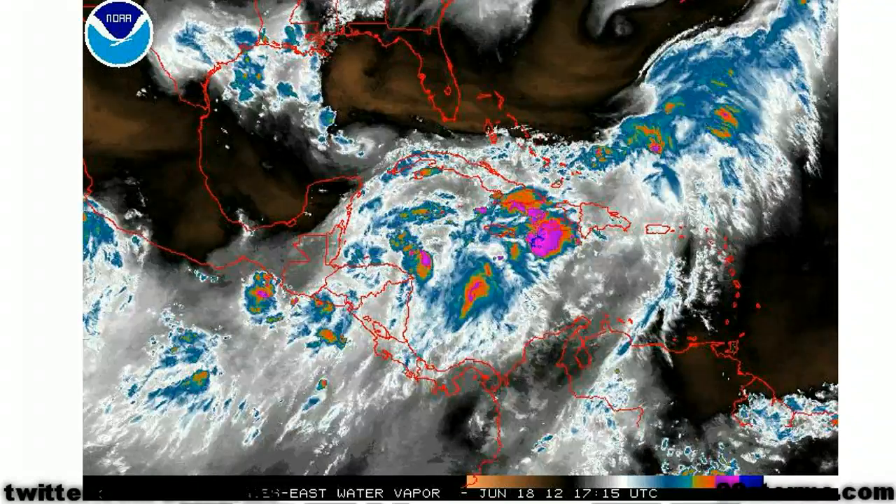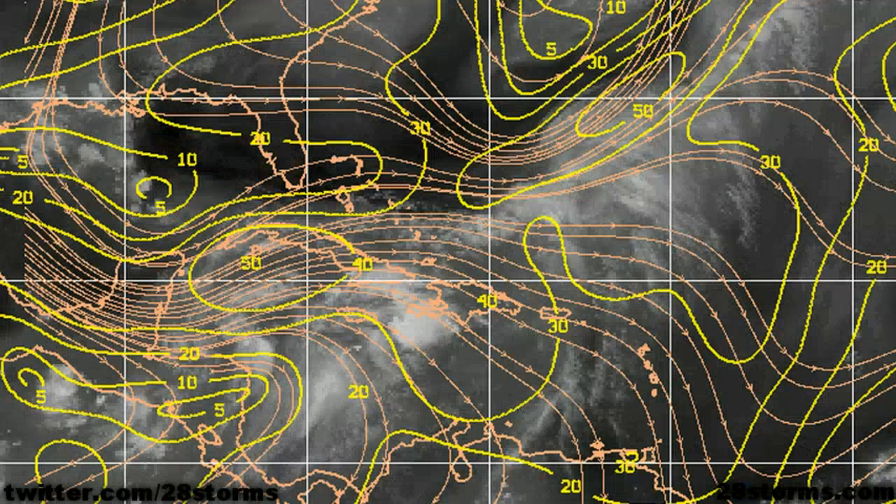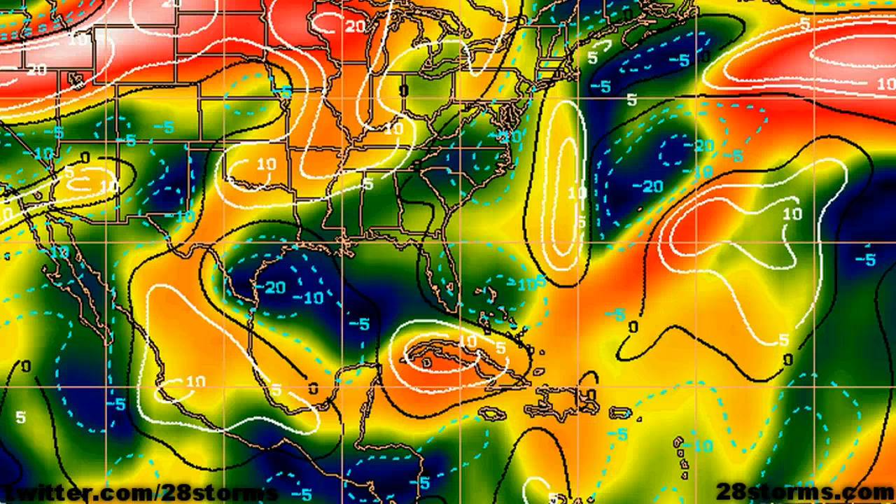And that is why we are continuing to monitor this feature as it moves toward the west. The latest charts from the University of Wisconsin still show the shear very well — streamlines in excess of 50 to 60 knots just to the south of Cuba. You can make out where the upper level low is just toward the north, and just to the south of there we have the subtropical jet shearing apart any system that tries to get going in the western Caribbean. But even now you can already start to see some upper level ridging beginning to take shape across Honduras and Nicaragua, and the vertical wind shear values in that area are below 10 knots.